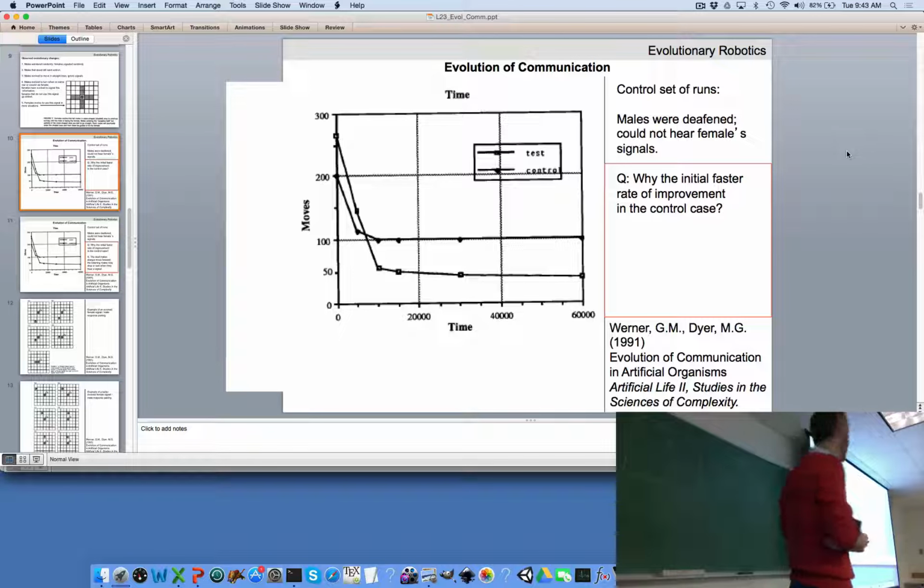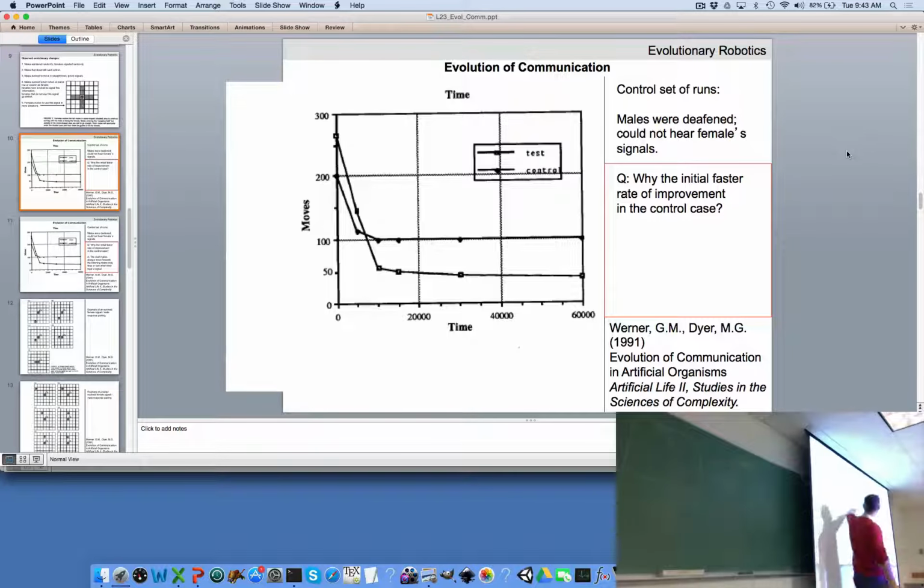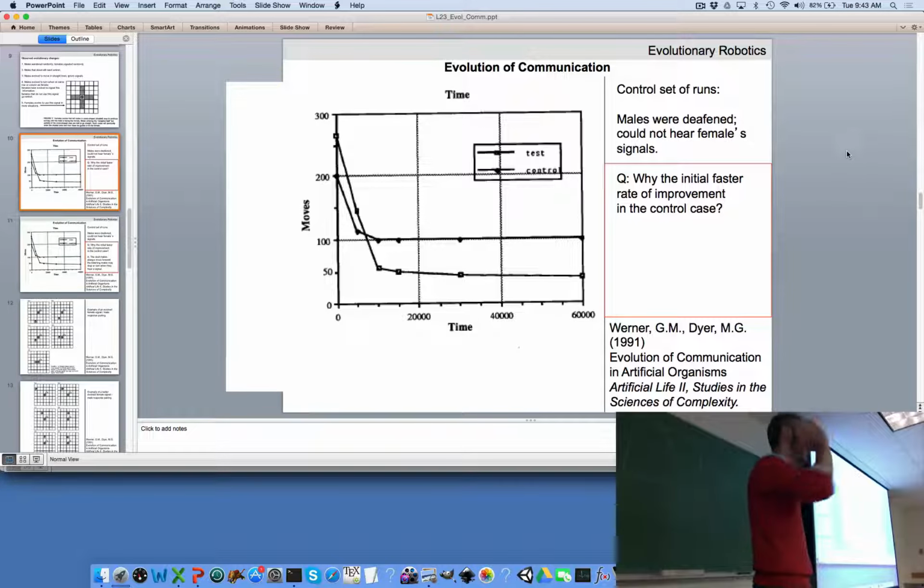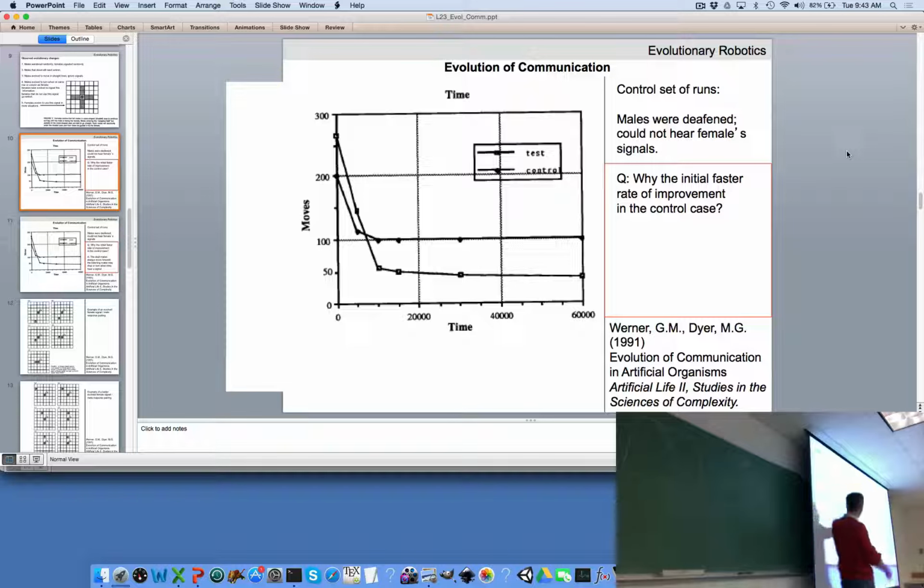It's tricky. It's hard to get started. There is this mediocre strategy, which is to just not listen to any call whatsoever and just move straight, right? So in the long term, there is a benefit of communication, but it takes a while for that benefit to kick in because you need both of these things to happen together.